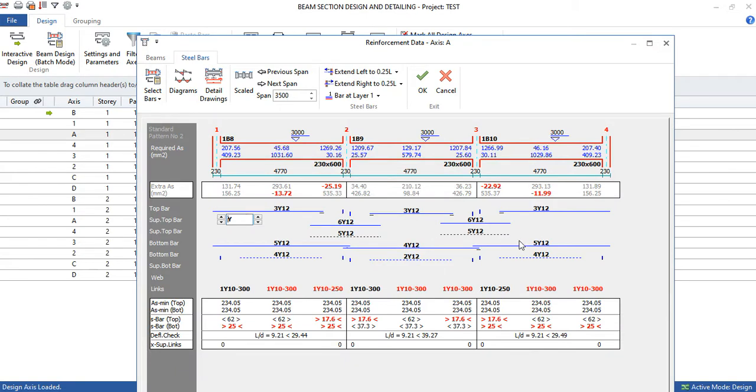If you look carefully, it is showing us Y12, which is very small. The lowest we can do for beam design is Y16. So two ways: you increase the number with this front arrow.